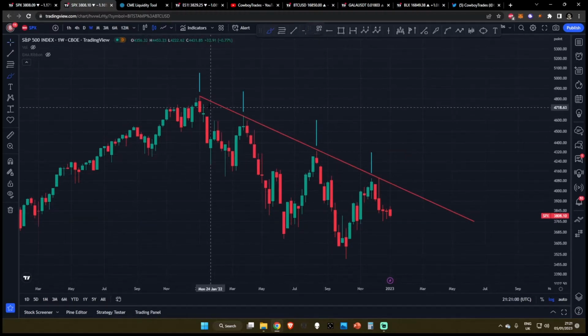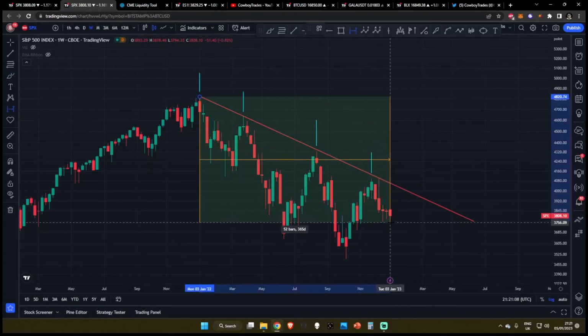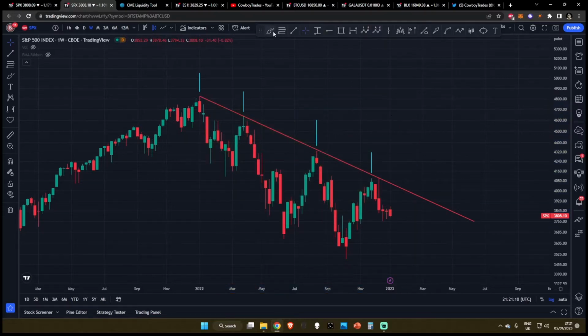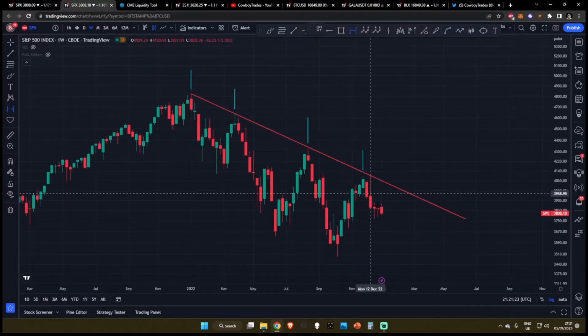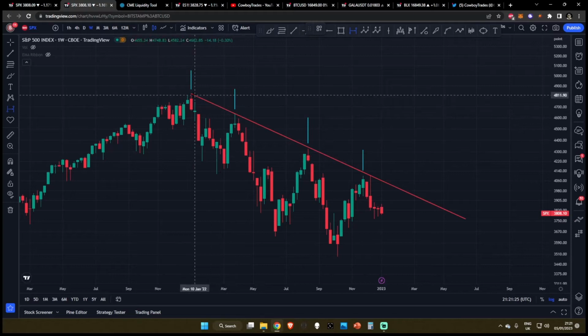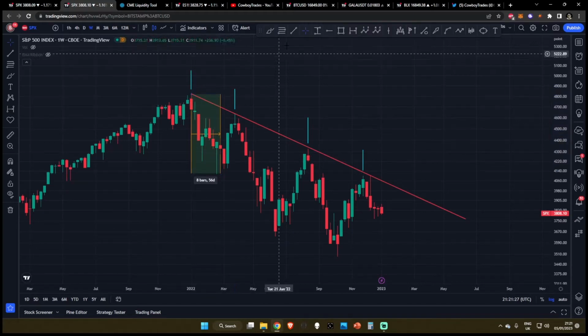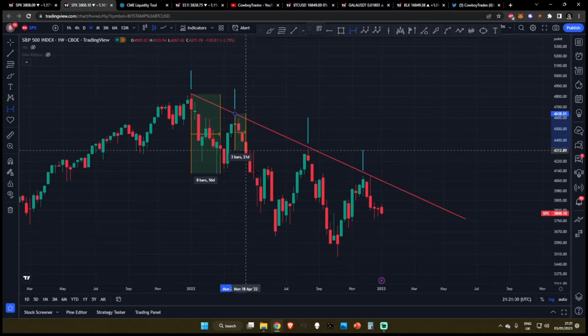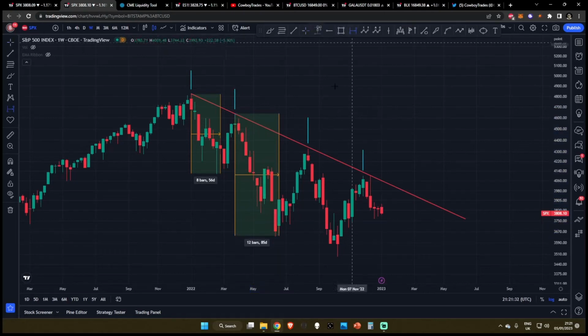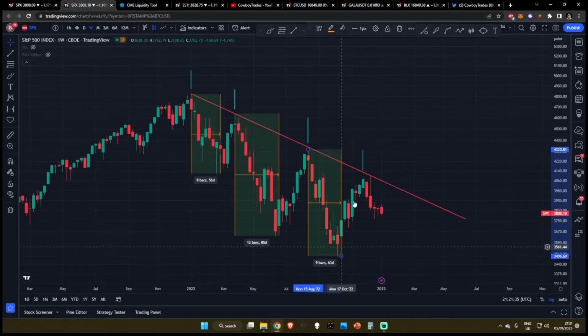So as you can see, once again, this beautifully correlates with this macro trend line, which has been in place since the 3rd of January 2022. This has been in place for 371 days. You can see topped out, topped out, topped out, topped out, and really it hasn't been too long since we've actually topped out on this move. It's only been about 42 days or so since we have topped out in terms of liquidity and started to head to the downside. Now, for most of these moves, this one took 56 days to come down and find a new low. This one took 85 days to come down and find a new low. And this one took about 60 days.